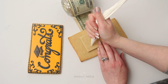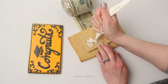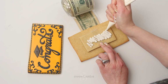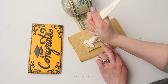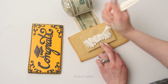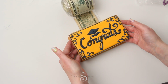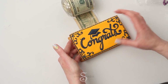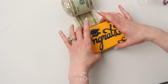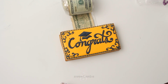Then apply icing over the plastic. This is the same icing that we used to assemble the box. Then you can place the decorated part of the lid on top. Let the lid dry for about an hour before you put it on the box.